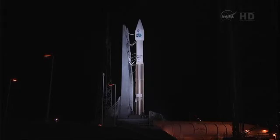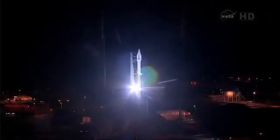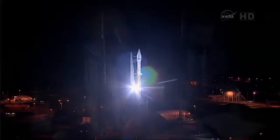This is Atlas Launch Control at T-minus 2 hours and holding. Our countdown continues to go smoothly, targeting a 9:05 p.m. launch. And joining us now here in the broadcast booth at the Atlas Space Flight Operations Center is Greg Williams from NASA headquarters. He is the Deputy Associate Administrator for Policy and Plans for Human Exploration.